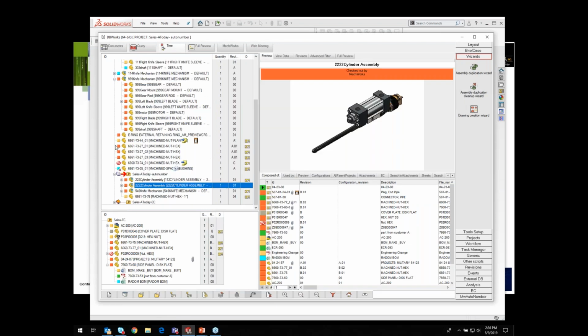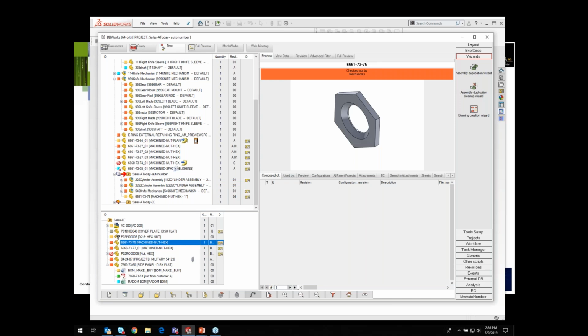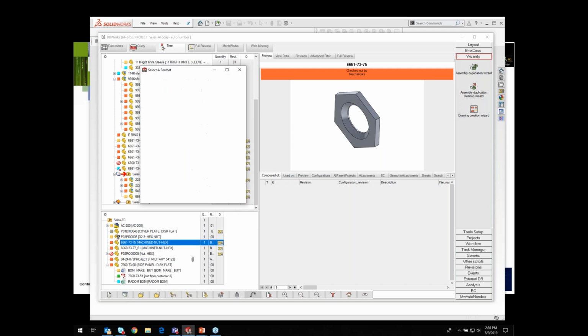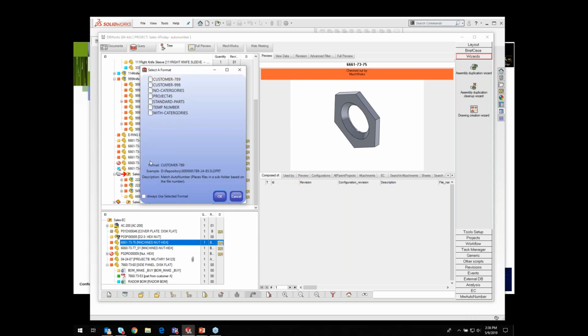The next thing I want to look at here: we already looked at how, by using the assembly duplication wizard, you could rename the assembly and all the parts in it really quickly in one go. But you may have the occasion where you have a part, and let's pick this one. I have this part down here and I want to rename it. Now, obviously, if the part is checked out, I can rename it. So I can just go over here, pick rename, there it is. And now the user has a choice of the new numbering that they may want to have.